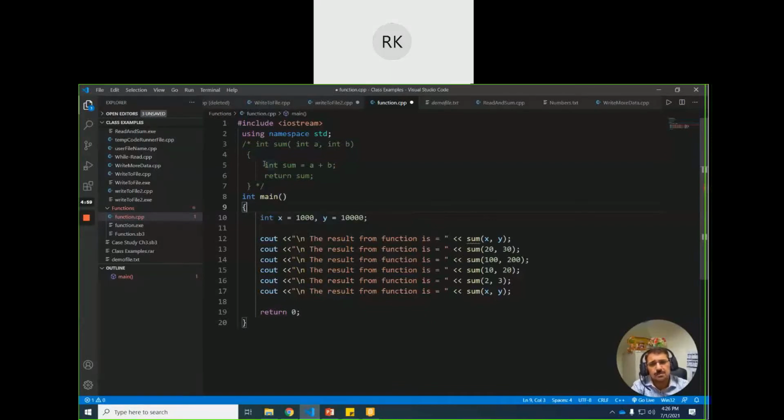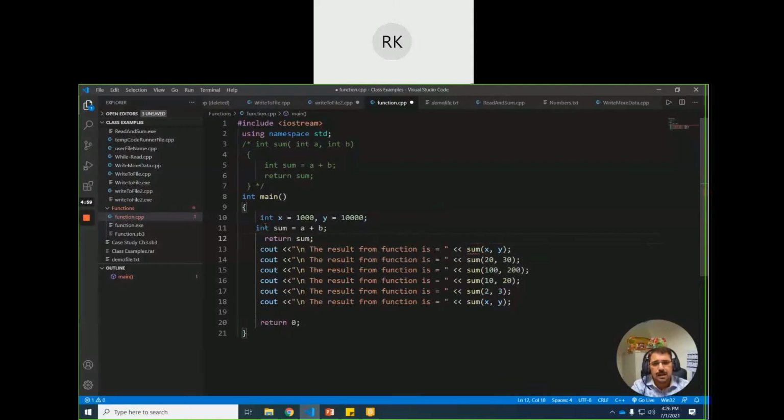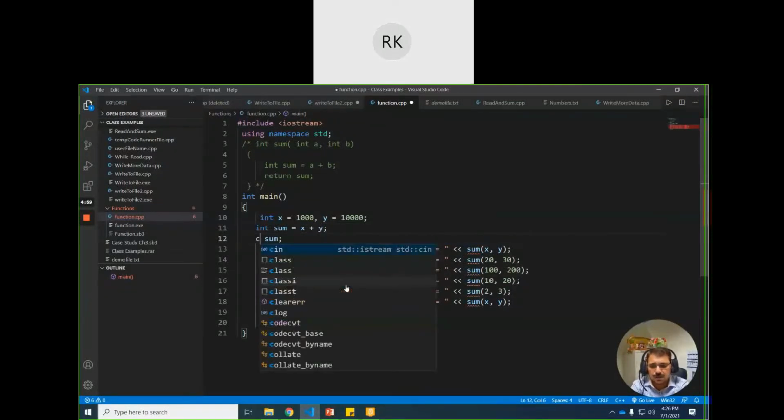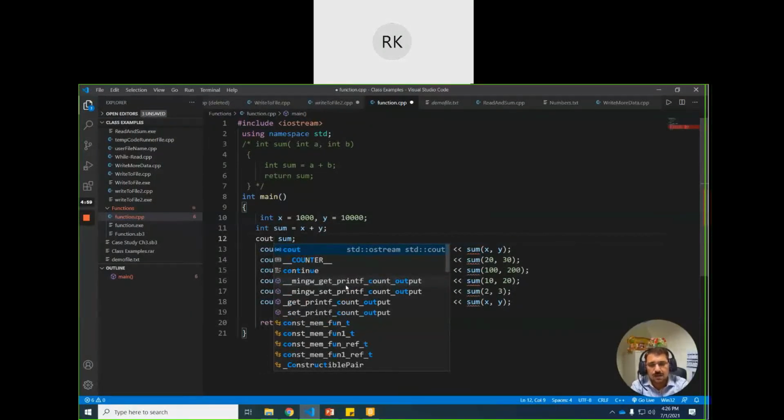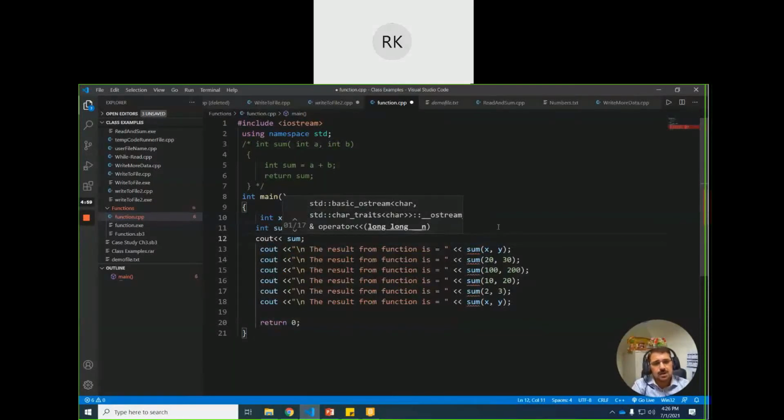If I want every time to write the coding here, like the two variables, and then int sum equal to x plus y, and then cout the sum. So if I need sum, I did like this.